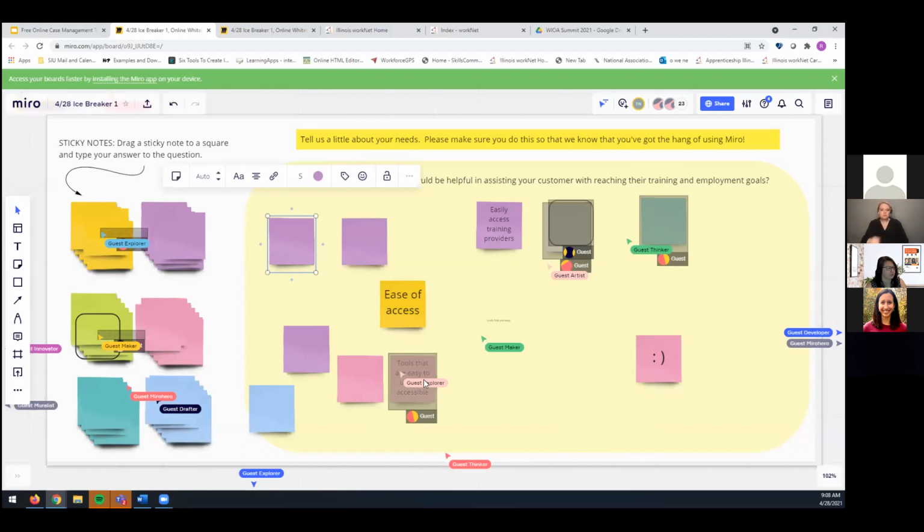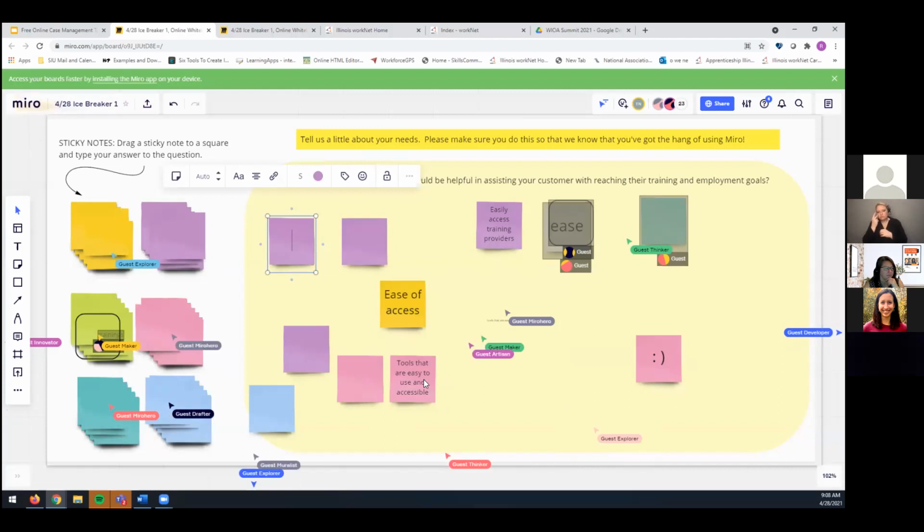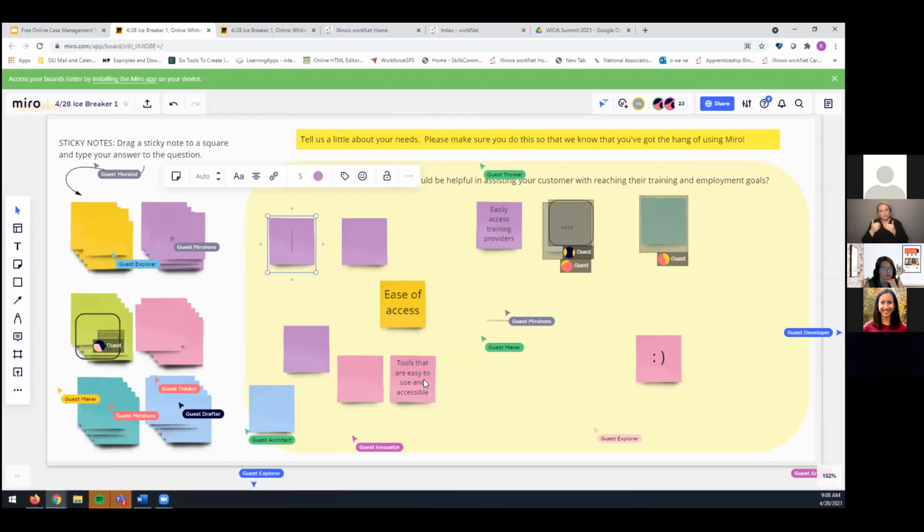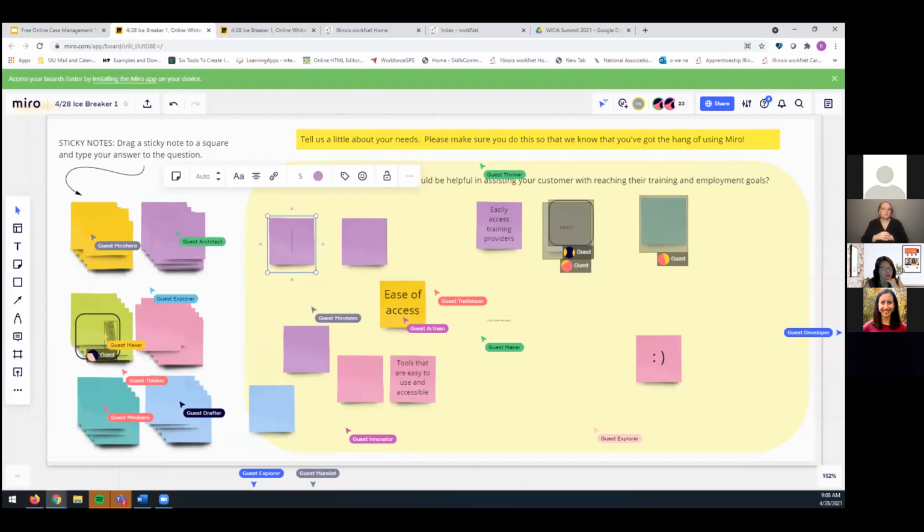Use and accessible. We're going to take a look at tools here in just a second. I'm glad you said that, because some of the things we've been working on are enhancing some of the tools so that it's more of an easy drag and drop. We'll be able to take a look at some of those newer tools that are out there right now.